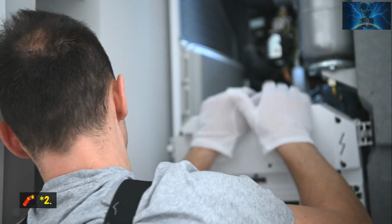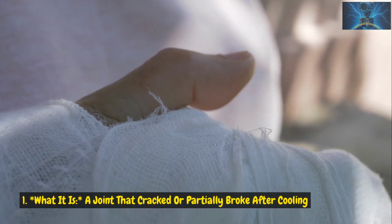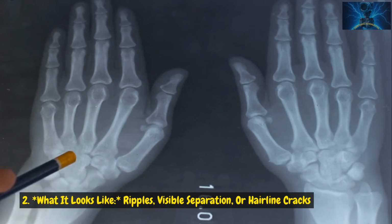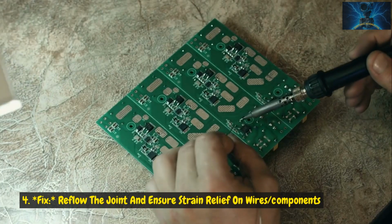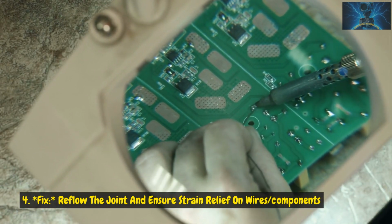2. Fractured joint. What it is: a joint that cracked or partially broke after cooling. What it looks like: ripples, visible separation, or hairline cracks. Cause: mechanical stress or movement while cooling. Fix: reflow the joint and ensure strain relief on wires and components.